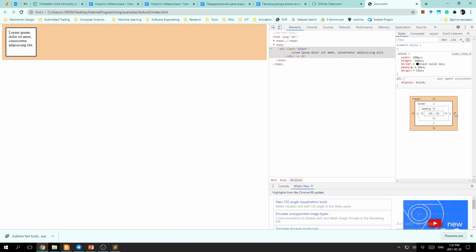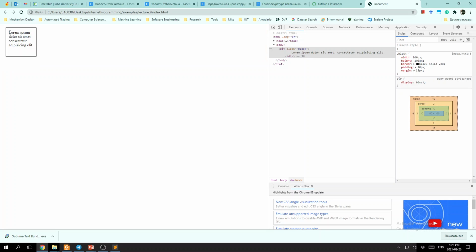Remember, we are working with block elements, and block elements occupy the entire horizontal space, no matter what the width or height, what the size of it is. That is a very important part of block elements. Because this is a block element, and as we know by default, block elements occupy the entire horizontal space, this margin gets extended to the entire space.